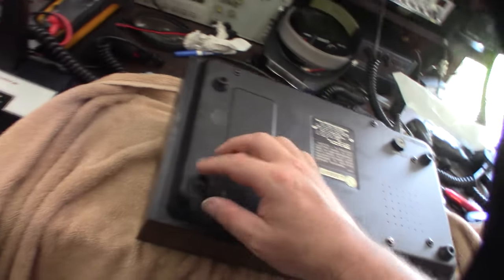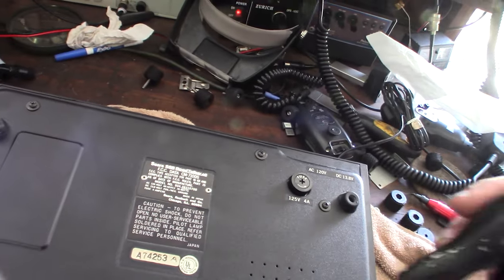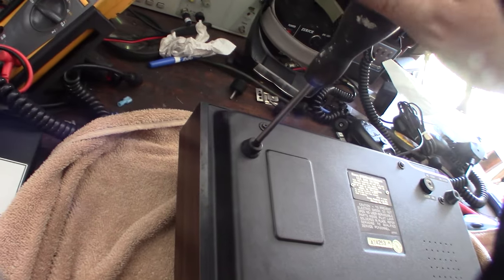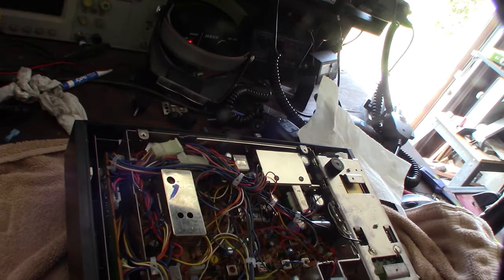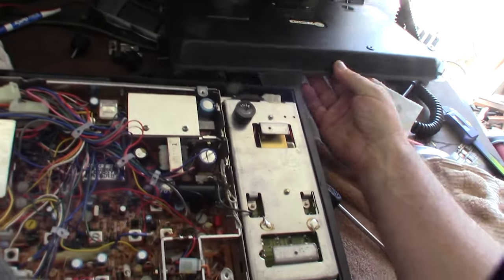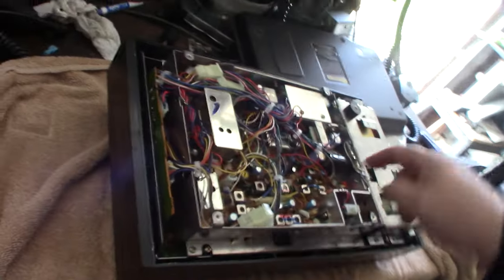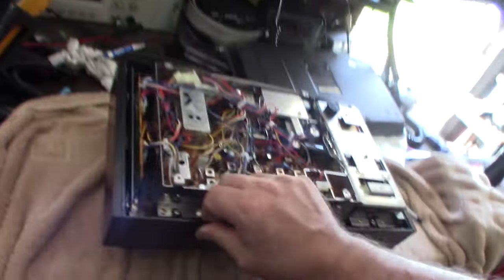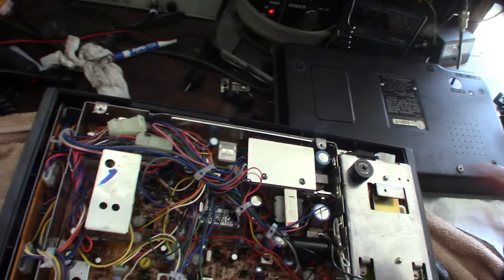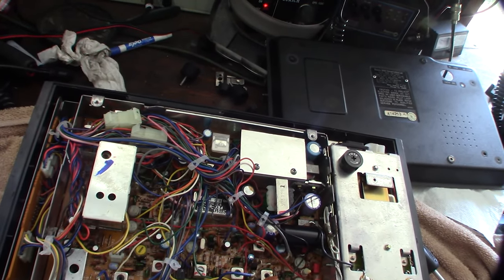I don't know if this is going to be a smart idea or a bad idea, but I really want to see what's inside. Let me see how long the screws are. Once I got the screws off, it just comes off. That's your power supply. I'm not going to take it fully apart, but it looks like the other side of this board in front is just the controls — linear potentiometers, the ones that slide in the front. There are no pictures of this board on the internet that I'm aware of.